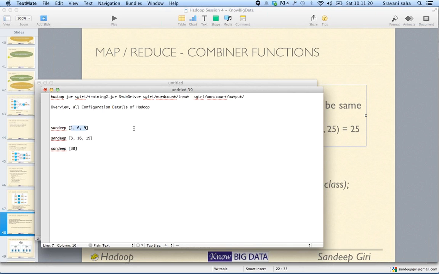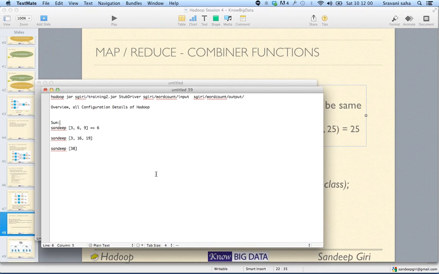If you take an average of these, the average is 5. The average of these three values is 6. Now the average is 6 of these two values, right? If you sum up these two first, and do an average of these two values.